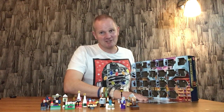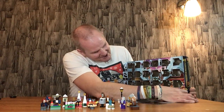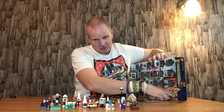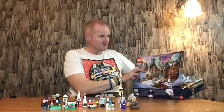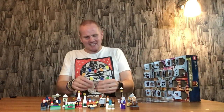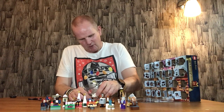Next we come to the main event, which is door number twenty-four. If you look at the box you can work out what it's going to be — you're not expecting a miracle figure or anything like that. It is a snowman, which is the thing on the box. There have been a few surprise figures in here, which is good. It probably won't be as good as the Iron Snowman from the Avengers Advent Calendar, but that's quite a hard thing to beat really.